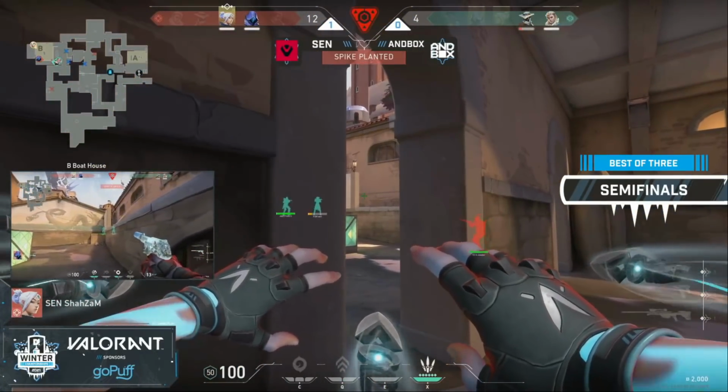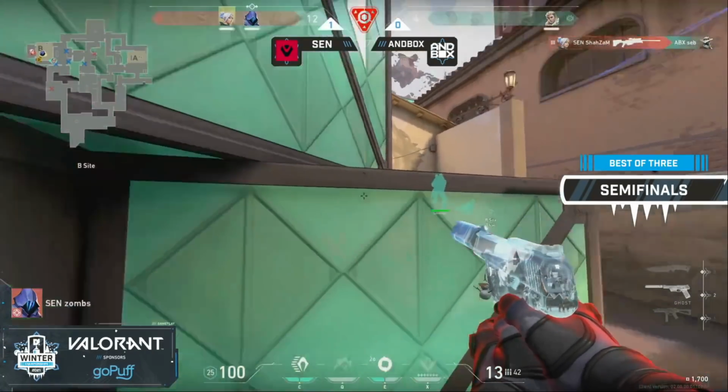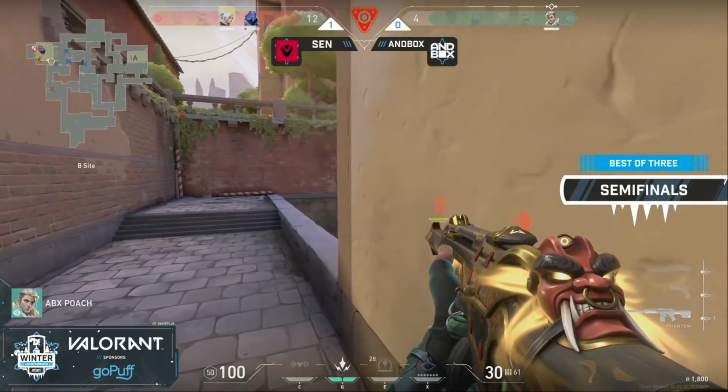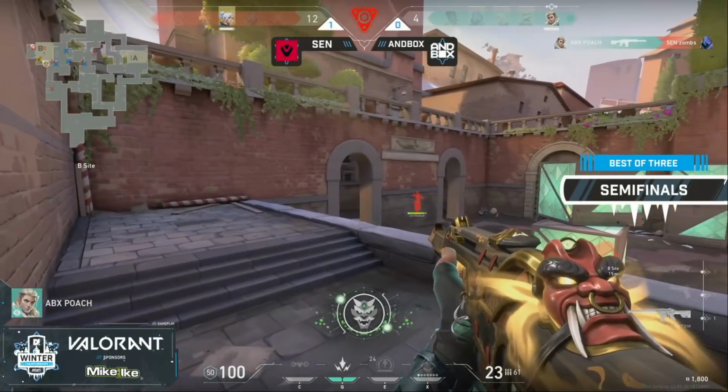Poach trying to stall the default location with the Hunter's Fury, but he only gets 1 shot. Oh, he'll put it away. One enemy is going to have to be a clean retake. shahzam finds his 3rd elimination. Now it's just down to Poach, trying to extend the map for ANDBOX. From the corner, he's got 1 player down extremely low, and we'll find that kill.